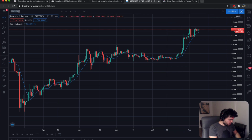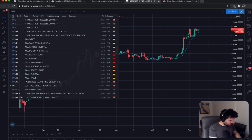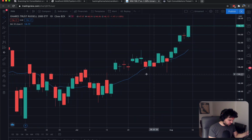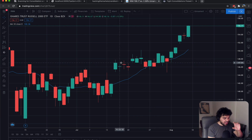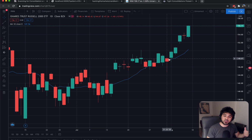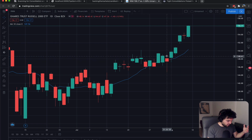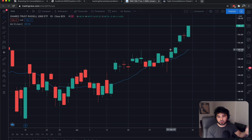Another example I was looking at recently was the Russell 2000, about a week ago, I think. It was very range bound for a while. If you zoom in here, you can see for the last couple weeks of July, it was in a very narrow range. I was wondering whether the Russell 2000 was going to eventually participate as much in the rally as, for instance, the QQQ or the S&P 500, and then it actually outperformed the last week or two. You'll see when it broke out of this consolidation, you had some pretty large gains here. It broke out above 149 and quickly ran to 156. So there was a nice quick gain there in the Russell 2000.